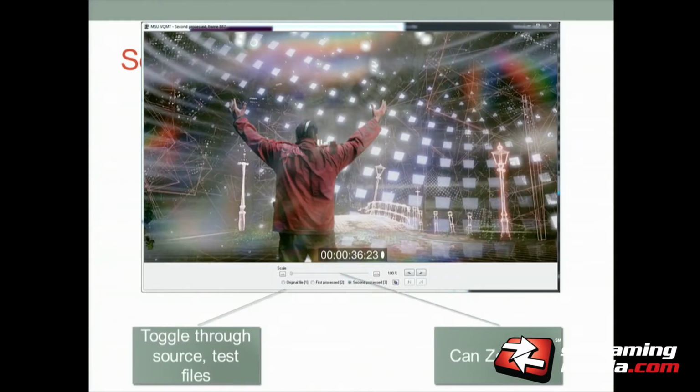You move through the video with the slider, and when you see a frame that you want to look at, you click Show Frame, and then you see this frame. Okay, so this is the full frame at this point in the video, and I put time code in all my test clips, so that's not in the tool, that's in my test file. And then you can scroll through the original file, the compressed file 1, and the compressed file 2.